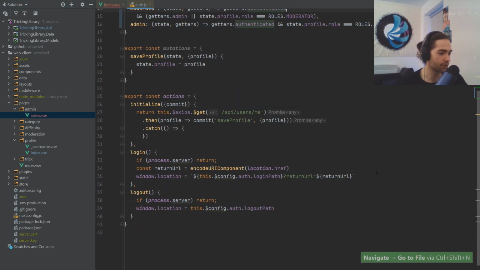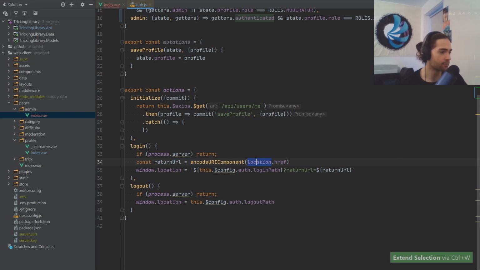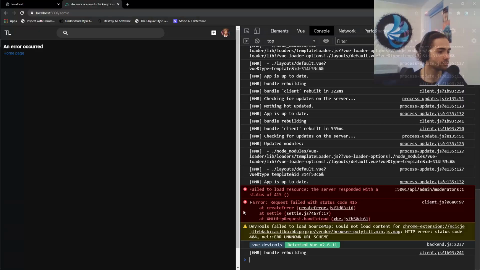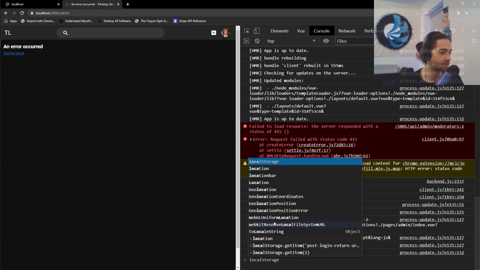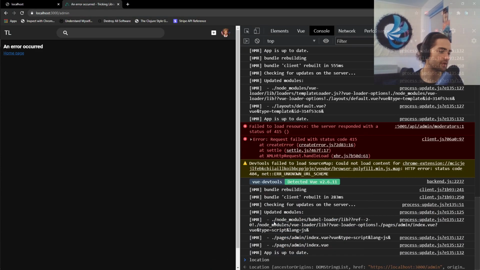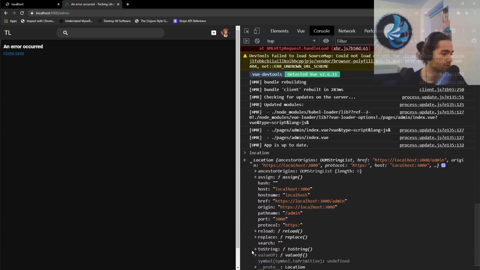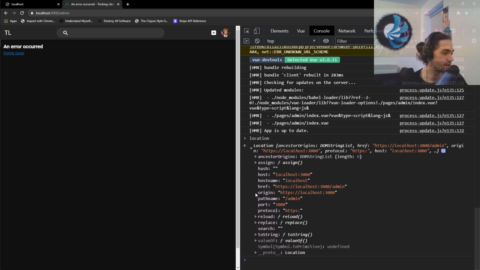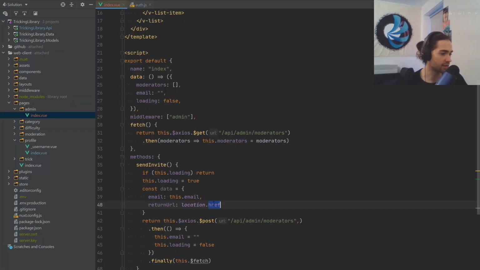We can go to auth and the way that we generate it here. Just location href. Grab it here. Let's see location. Because we're on /admin, I want to see what's actually there. Let's see what other properties we get. I just want to put it on the root. So origin, I think that's the one that we can grab, right? So just origin. Do we need a / on the end? I don't think so. I think that's fine.